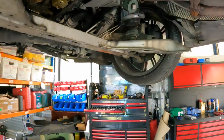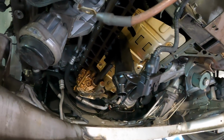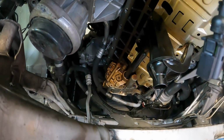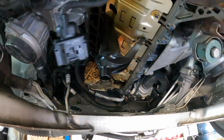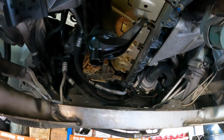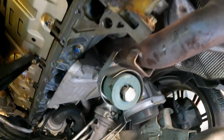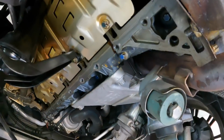Okay guys, so we've got a bit of an update. It's about an hour since I last recorded to camera. I'm not exactly sure what the last scene was, but just to clarify, we have the sump off. I have cleaned all of the mating surfaces, checked that the oil pump bolts are tight. I haven't over-torqued them, I just made sure they weren't loose. And we've cleaned the pickup out. There was a little bit of crap in the pickup. Nothing major, I don't even know what it was. A little bit of flaky rust or something. But that is now cleaned out. Actually, it wasn't rust, it was carbon. That's what it was, it just crumbled in my hands. So that is all pretty much good to go for the new gasket.